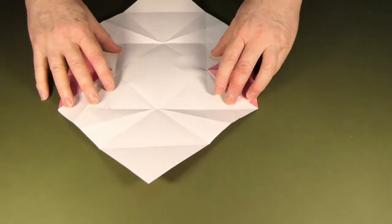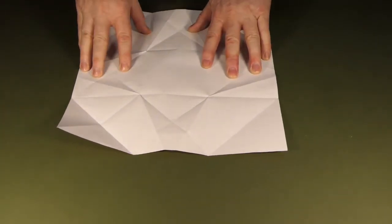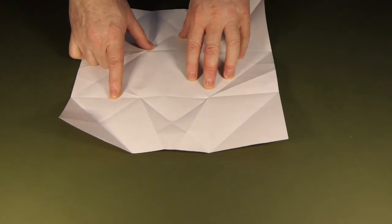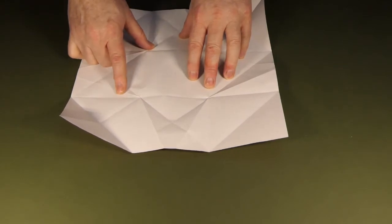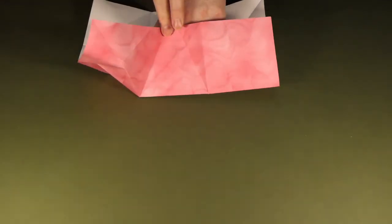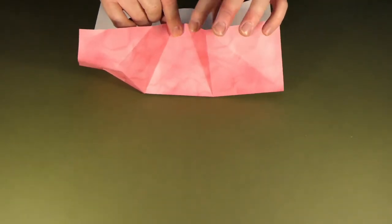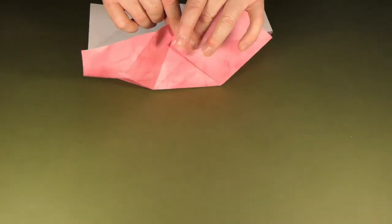Right, I'm going to unfold everything. Now I'm going to show you how to assemble the box, although there is one more crease I like to put in before I finish the box. So I'm going to lift up the side. So valley fold the whole edge up. And we've got this valley mountain in here, which is effectively a pleat.